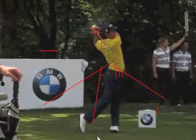So you are going to see this guy around for a long time to come. He's going to be just a model swing for anyone out there who wants to improve their swing. He's going to be a really straight hitter, a great striker for a long time to come. So just probably as good an action as there is out there, and definitely one you want to watch this week at the Masters and try and emulate yourselves.